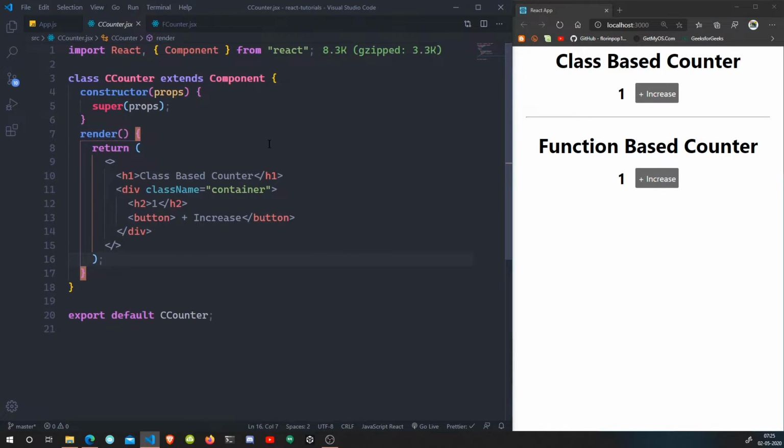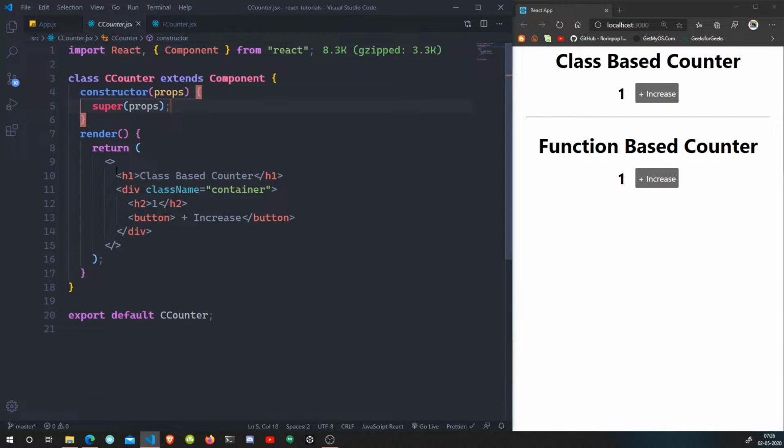So what do we have here? It's a very simple component. First of all, we are importing React and Component from React. If you have seen class based components, they are just ES6 class based components. You have a class cCounter which extends Component. This is the template basically, and you have a constructor from which you get access to props, and then the super method, nothing else.